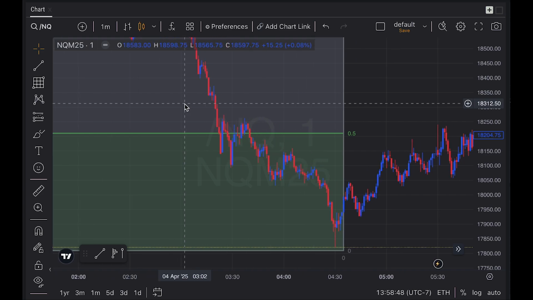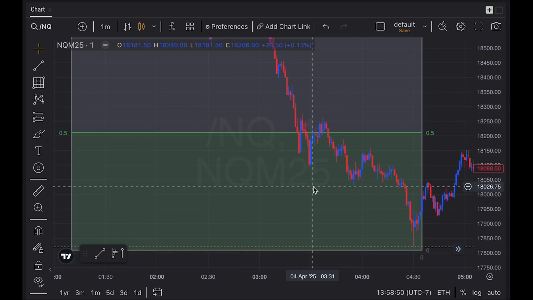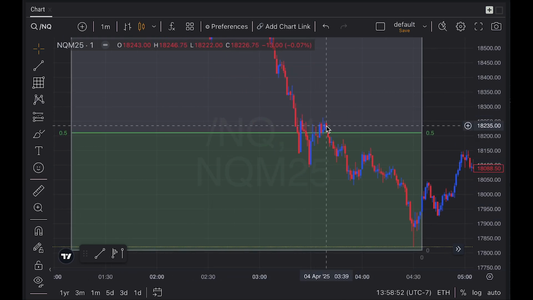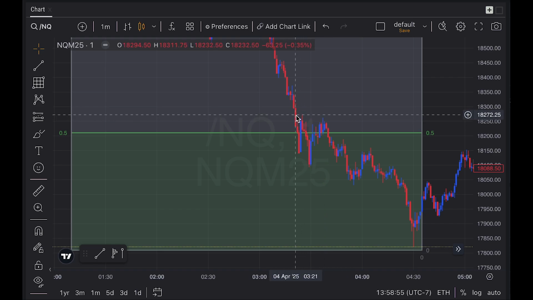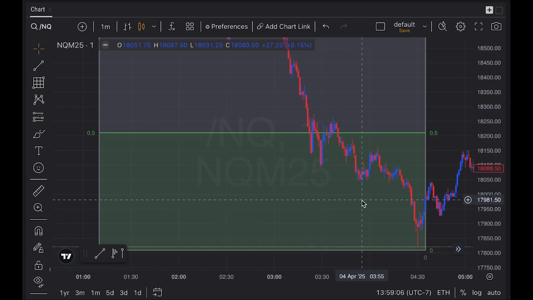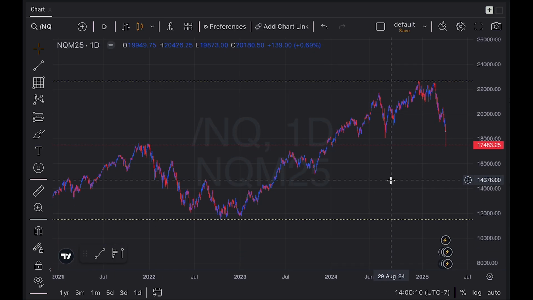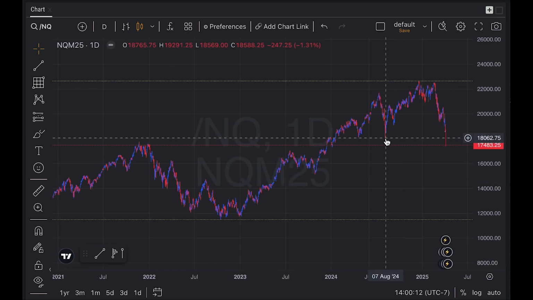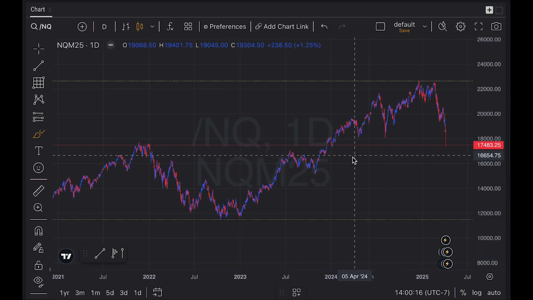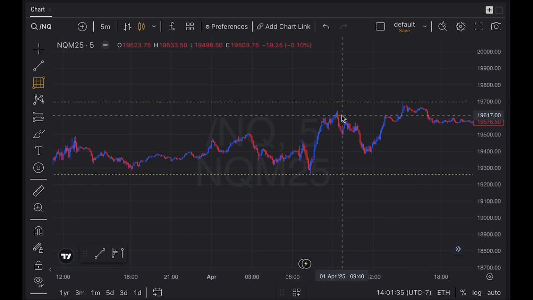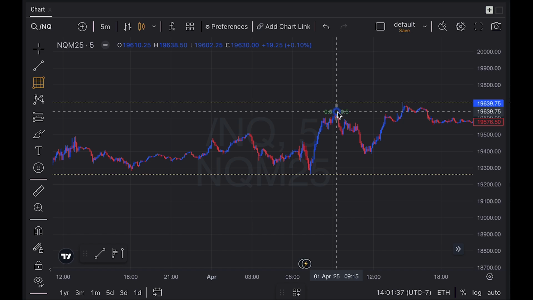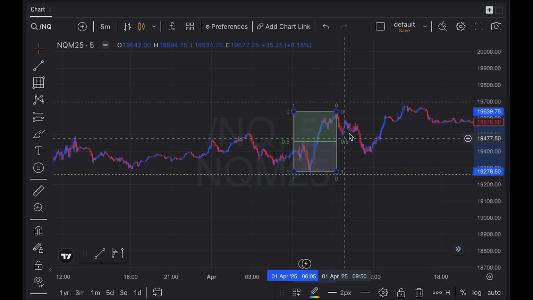So we can see in the 1 minute, price moves down, retests back up, but doesn't break this last low or this last high, or we break structure here, have a retest, and you continue to go lower. Now it's also important to know that we can use these on bigger time frames, because bigger time frames also make trends. Now to look at a bullish example of equilibrium, we go from the last high to the last low.